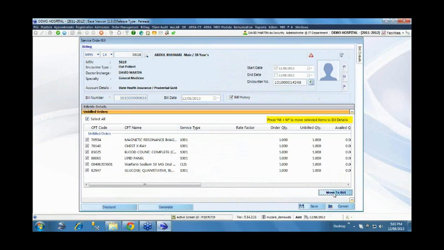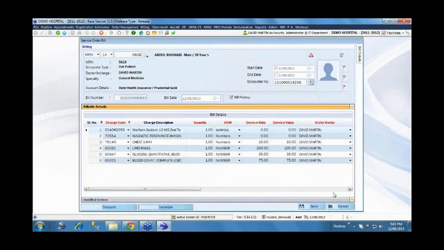As I said, for each and every charge you can say which diagnosis this charge is related to. So this patient has two diagnoses, say acute appendicitis and diabetes. For this particular blood glucose charge alone, I am saying I am requesting this charge because the patient is diabetic. So I am associating this particular charge code alone with the diagnosis diabetes, just to justify to the insurance company why I am placing this blood glucose order.